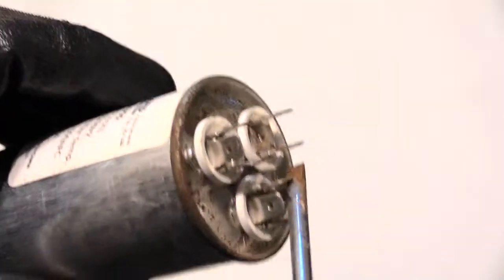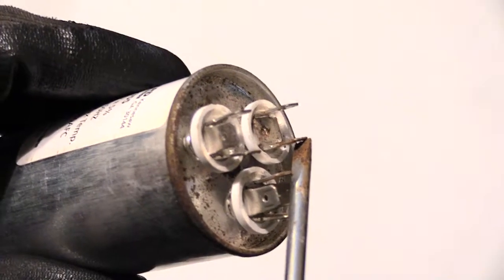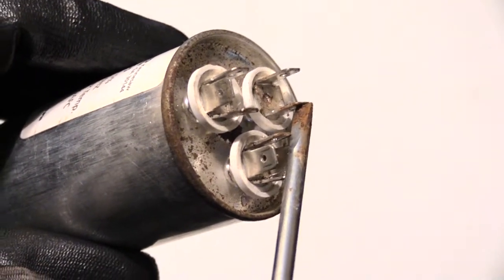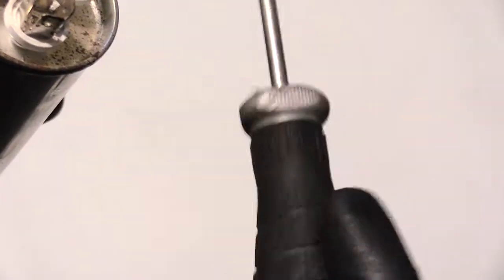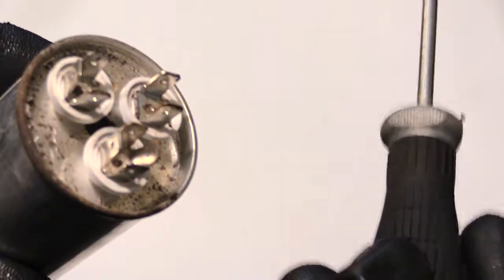From a better angle, you can see I'm touching both terminals at the same time. By doing this, if there was a build-up of electricity it would discharge — you may hear a loud snapping electrical discharge sound. Always make sure you use an insulated screwdriver that completely has rubber around the handle. Don't use a screwdriver with a crack in it or just a plastic type; you want something with rubber. Also always wear gloves when doing this.